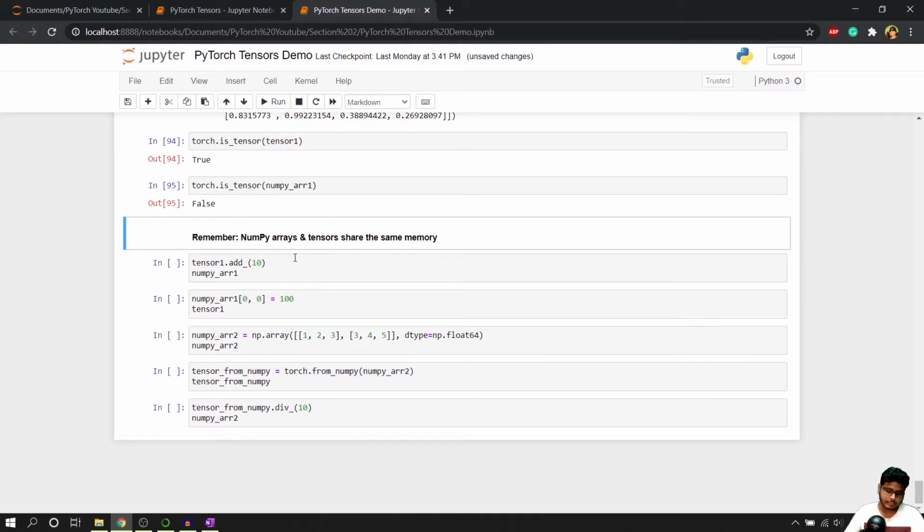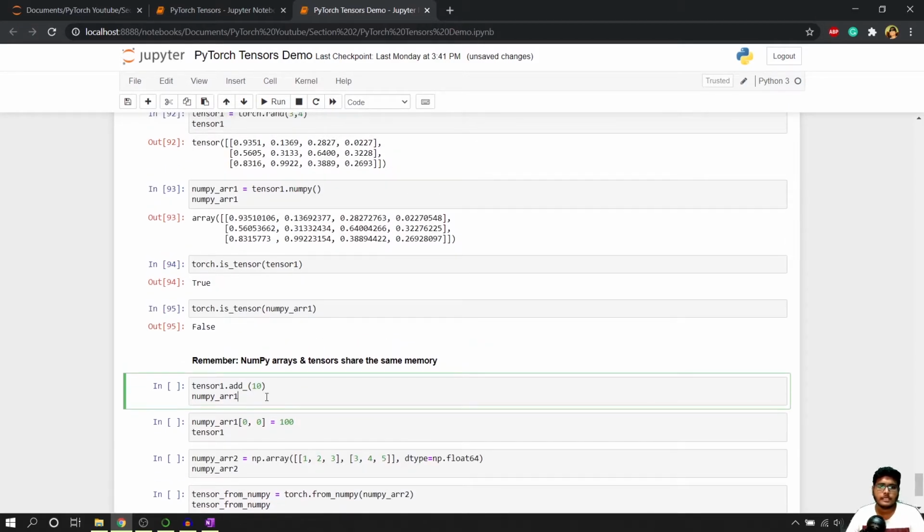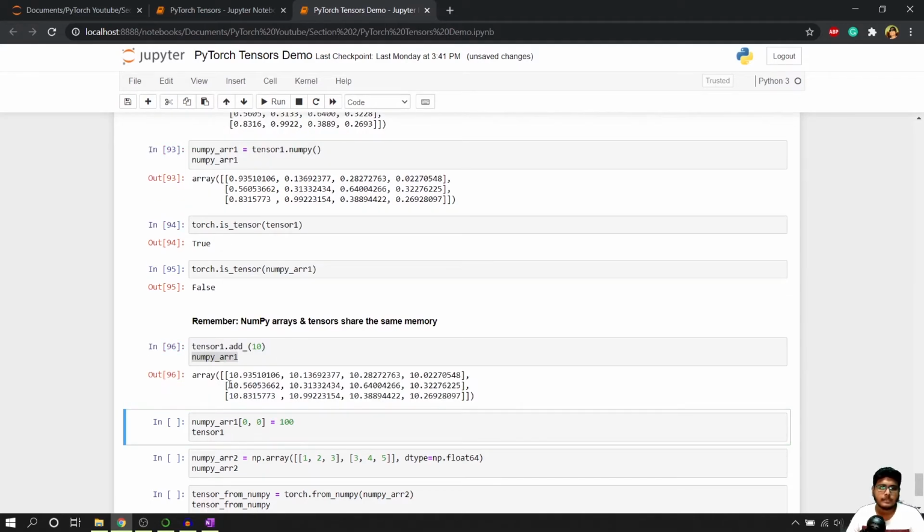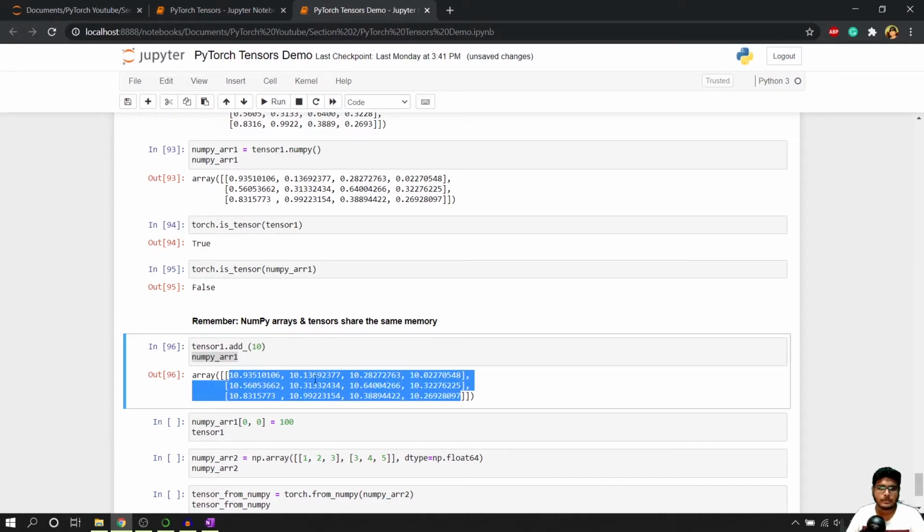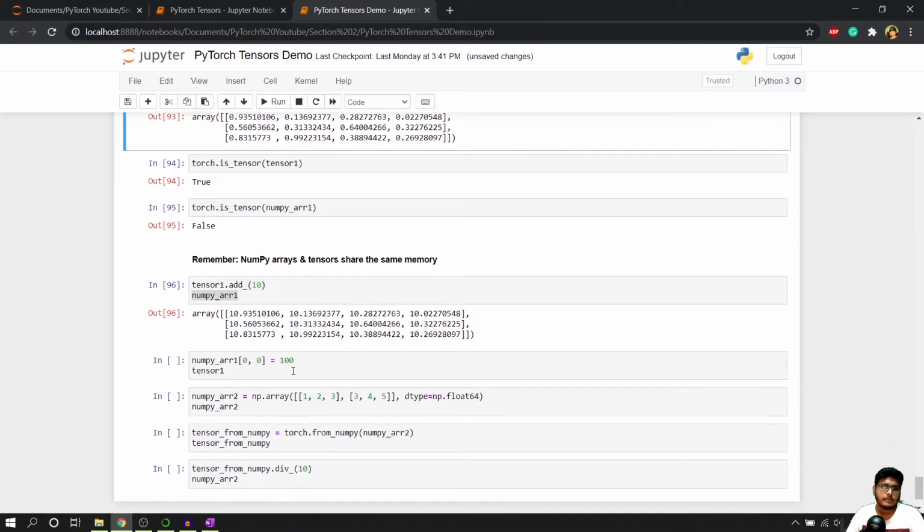To demonstrate that, we have the tensor1, which is this. Let us add 10 to each of the elements in this tensor, and then print the value of the NumPy array 1. We add a value to tensor1, and print the NumPy array. You can see that the NumPy array has also changed. 10 is added to all the values in the NumPy array.